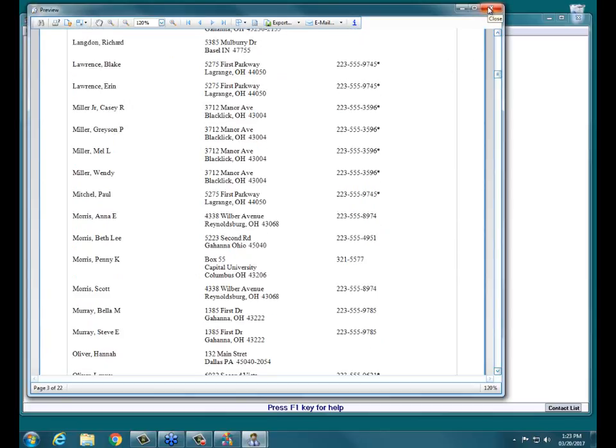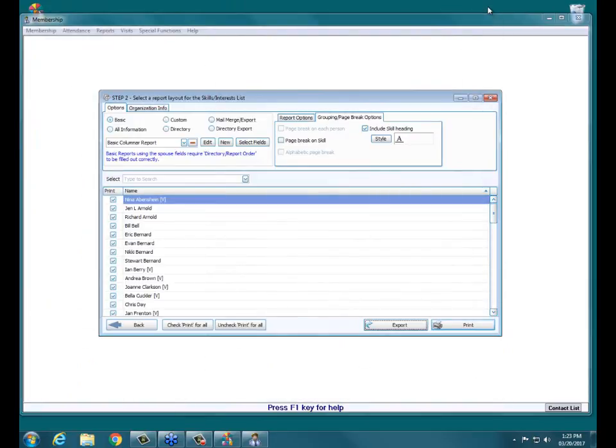If you want to, let me close out of this. It looks like we have enough time. If you want to edit the report to show some different information, like, say you don't need the comments or the interest level, that sort of thing. On this second screen here, you can create a new layout that you select, and you only have to create this one time for each separate report. So you don't have to click these buttons every time you want to run a skills interest report or birthday report, that sort of thing.